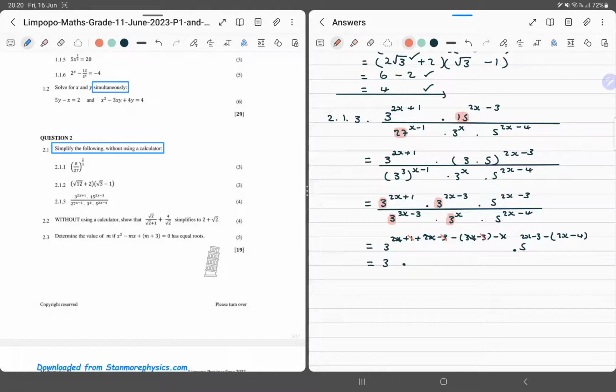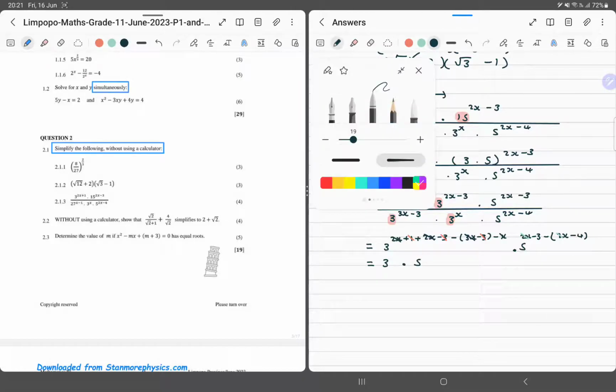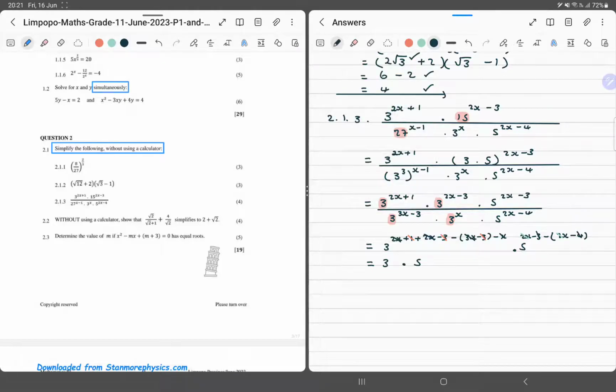All right, great. Then let's come to this one. 2x minus 2x, those fall away. Then 3 plus 4, it's a 1. So essentially we get a 5 here, because these ones also do it. So 3 times 5 is just 15. Okay. That's very interesting. And then of course, if you are a math student, you can assign a value for x and see if you're going to get the same.